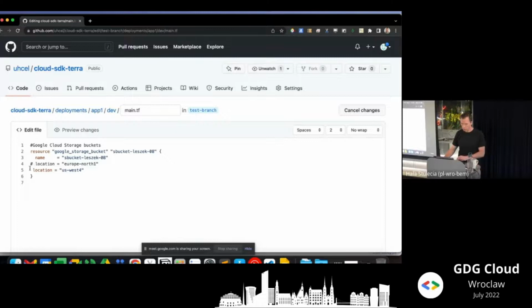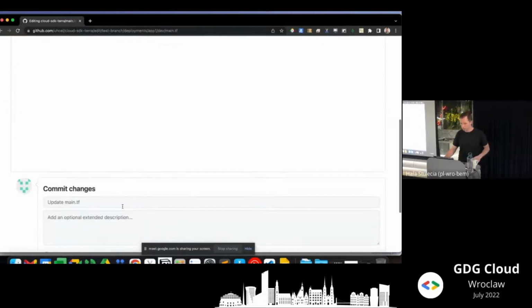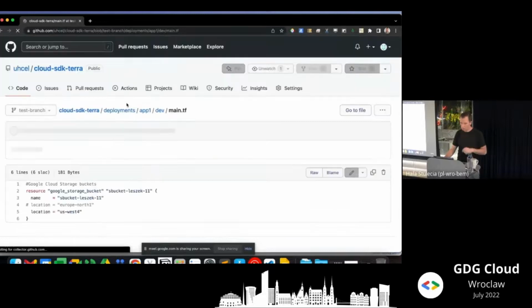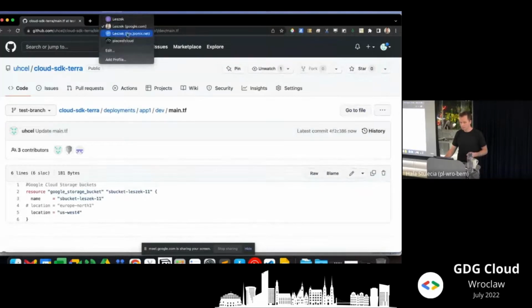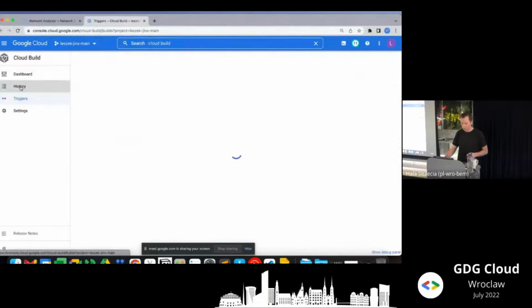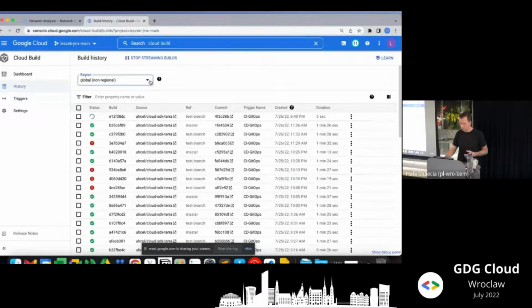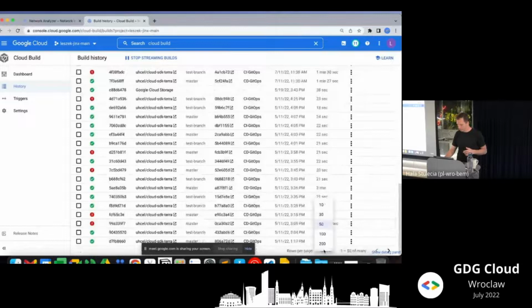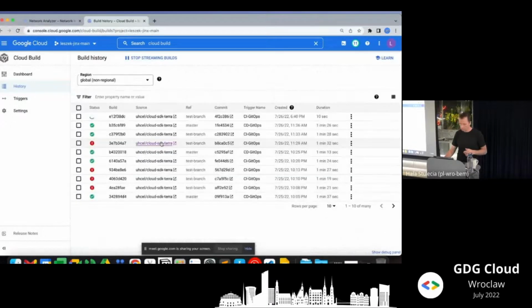So what I'm doing, I'm trying to deploy Cloud Storage Bucket. Let me just change the name. I'm trying to deploy Cloud Storage Bucket in US West region, which, if you followed me, is not allowed for me to deploy Cloud Storage Bucket on. Yeah? I'm committing the change. Once I commit the change, my expectation is that my CloudBuild task is gonna be triggered and it's gonna keep on running. In an ideal scenario, it's taking 1 minute to run. And I'm hoping it's gonna be the same right now.